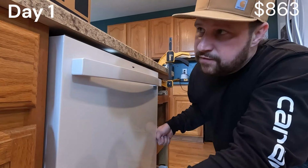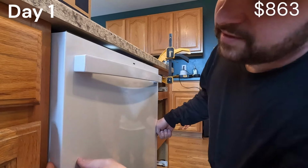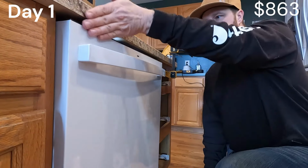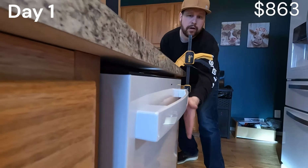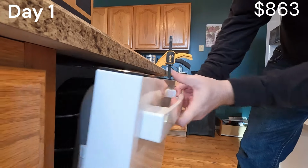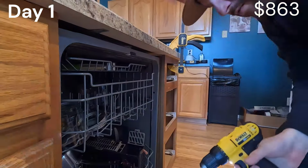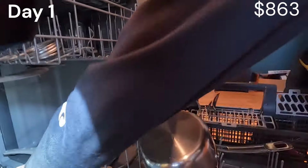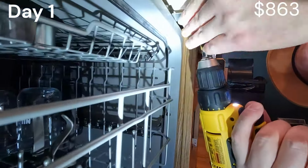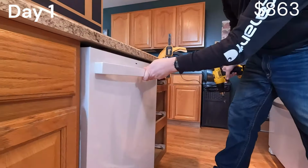Next thing you're going to want to do, if you're putting countertops on an island, or if there's a dishwasher underneath them, go ahead and recenter it. Make sure your gap is the same on this side as it is on the other side. This one needs to go over just a little bit. We got about 1/16 of an inch on each side, and then make sure your front is nice and flush. So we can see this one is. All you do then, open it up. Screw her back in there. There it is. There we go. Don't over tighten it. Dishwasher's good to go.